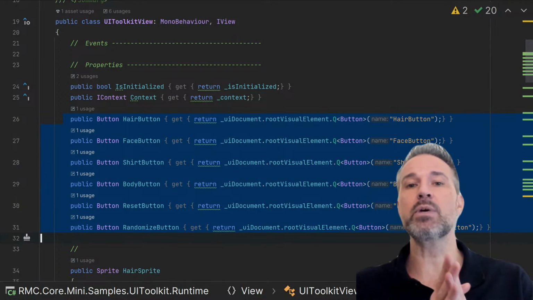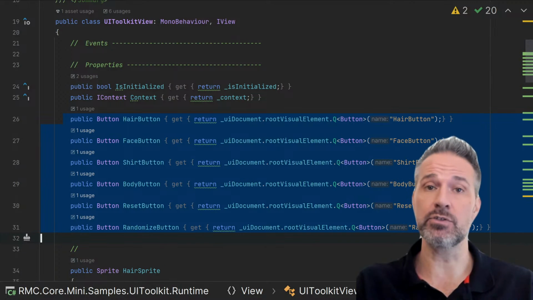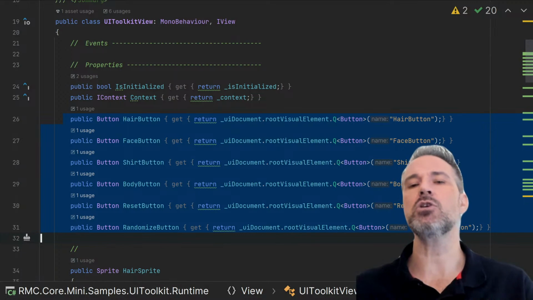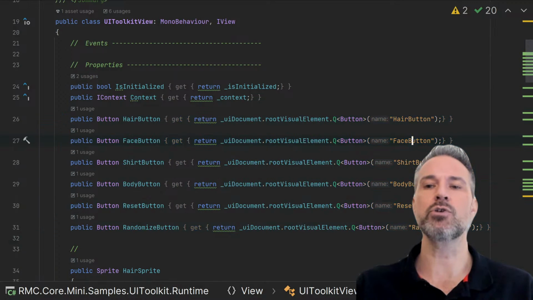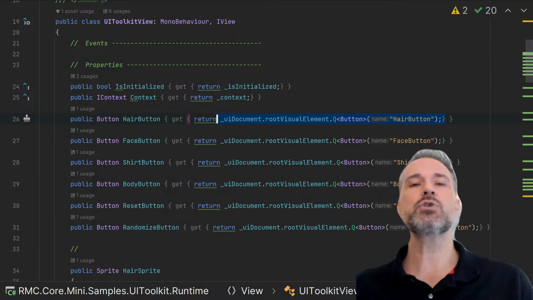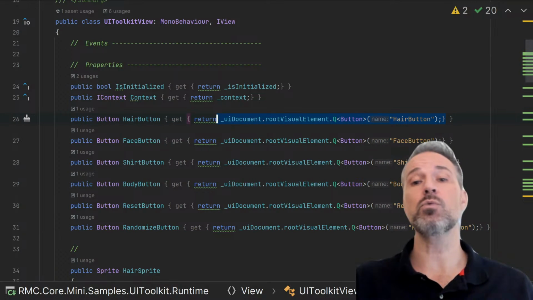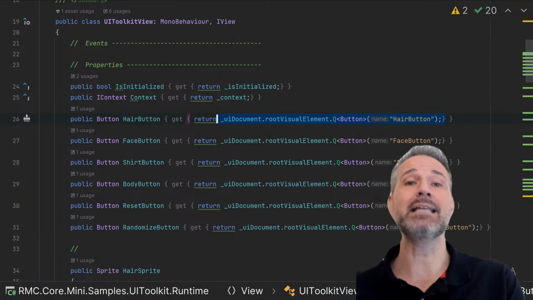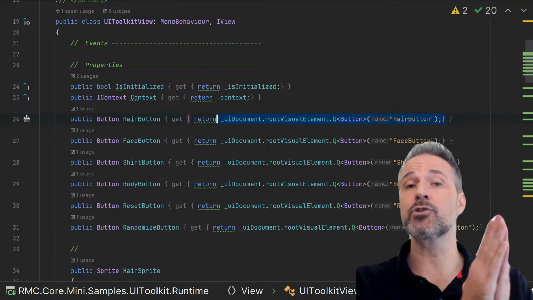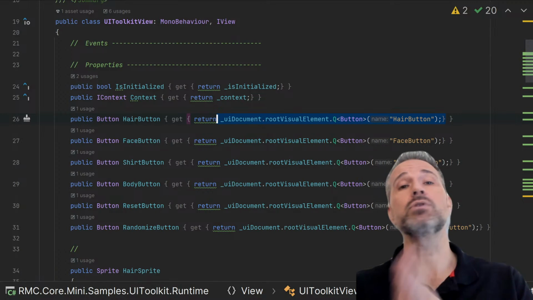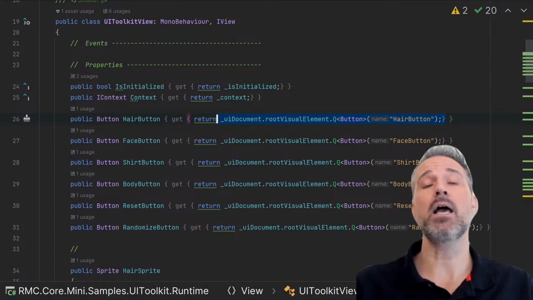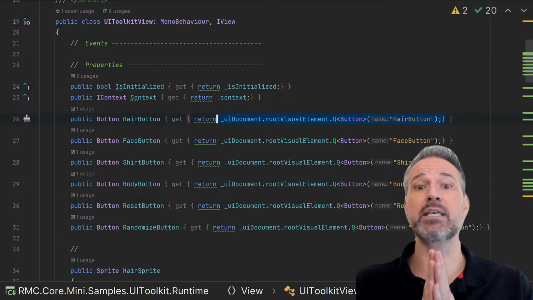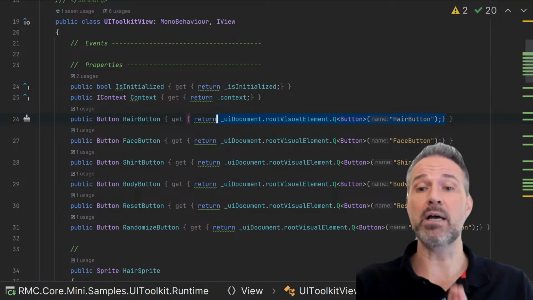Now, typically you would have these be serialized fields for each button in Unity UI, but we're going to do something uniquely different here because we're using UI Toolkit. UI Toolkit has a query language where you can type .q and get any named element. And if you want it strongly typed, you can do .q button and then give it the name you want. So you can see here in that syntax that I'm able to get at the hair button.